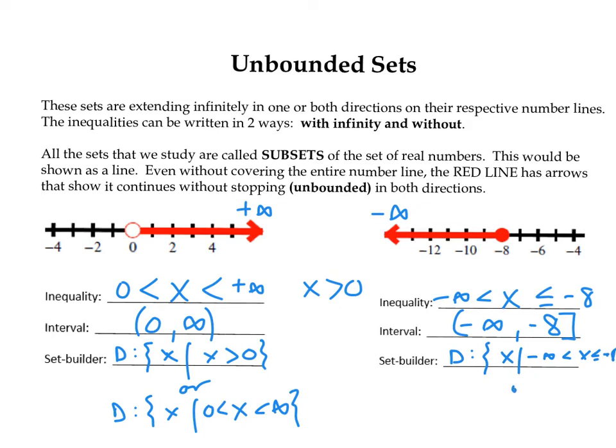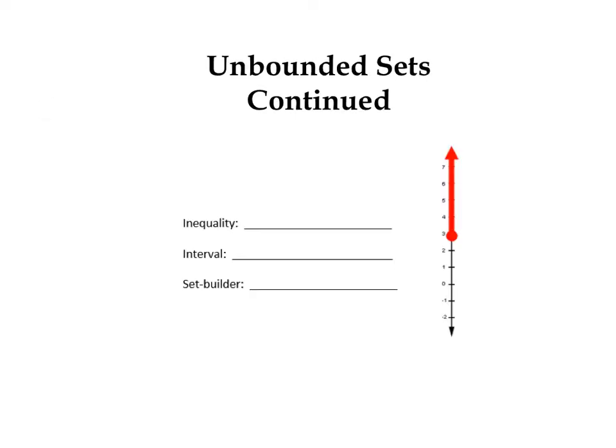Now, the other notation you can also use is you can say x such that x is everything less than or equal to negative 8. Right? If x is everything less than or equal to negative 8, then it's going to go for negative 8 and everything below it. Those are the two different notations you can use. So why don't you try this one on your own? Go ahead and pause the video and then play it and continue hearing what I have.